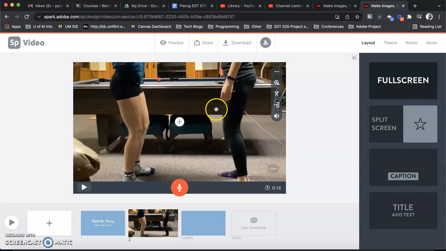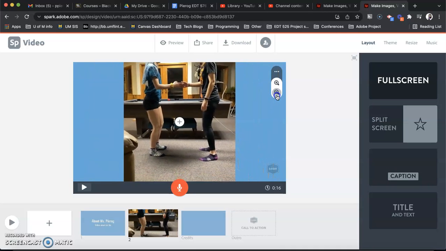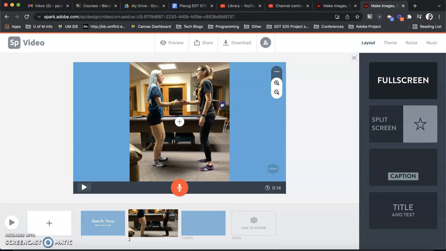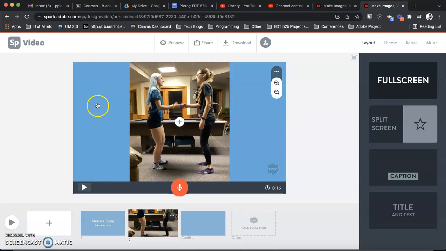So I am going to try to zoom out on this video, just using that button here, so you can see us, since this is a long video, and that way it's a little bit more centered. And that's the only change that I want to make. I do actually want to mute the sound as well. So I clicked on that little sound icon and I clicked mute. So now I'm going to pause the video to add more clips.